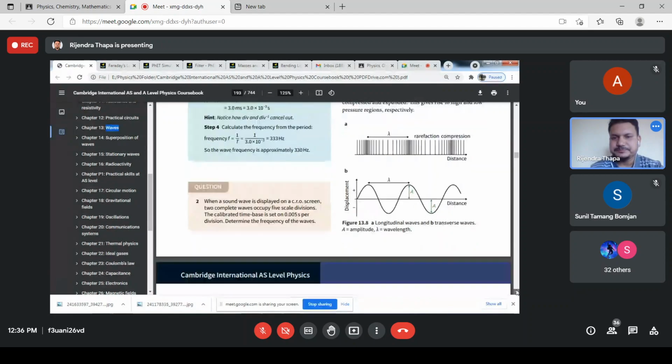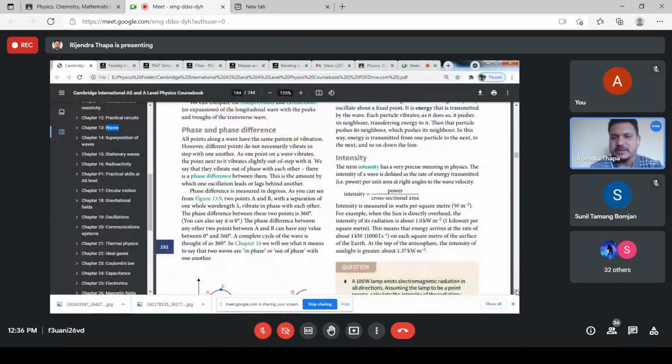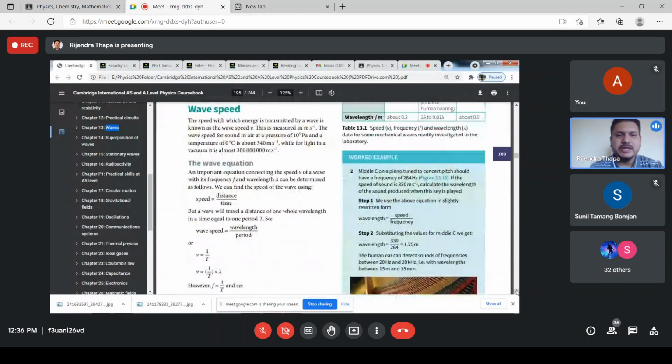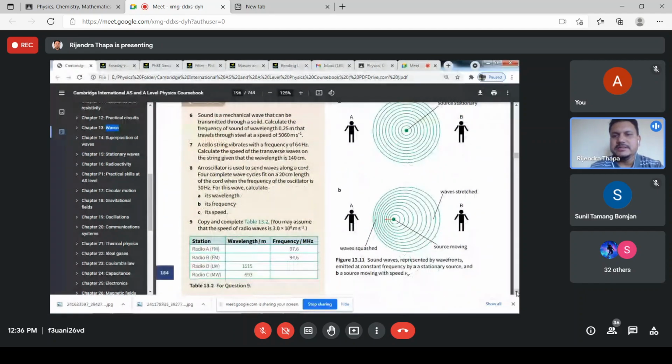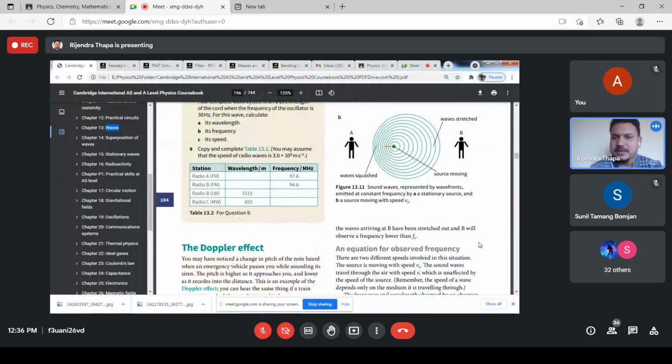That also we discussed. And then after that, we discussed phase difference, intensity, and then wave speed. In today's discussion also, this topic will come: the relation between the frequency, velocity, and the wavelength. Today we will again be reviewing this relationship. V equals f lambda, okay? Today also we'll use that relation. And then we did the Doppler effect as well, all right? Today also we'll have a certain review on the Doppler effect.